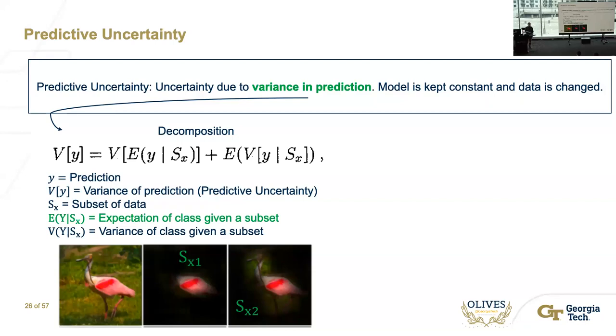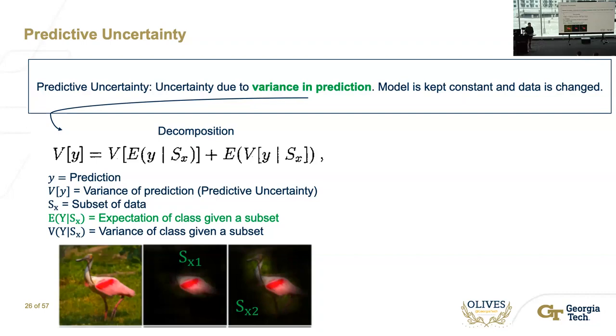Even though your prediction may be the same, network one, trained with certain initialization weights, gives the prediction of a bull mastiff. Network two, trained with different initialization weights, also gives the prediction of a bull mastiff. But the actual parameters, and more importantly the output logits, are going to be different. If you take the max of these logits, you'll get the same prediction. But if you take the logits themselves and take a variance across them, it is going to be different. And that is because of uncertainty.